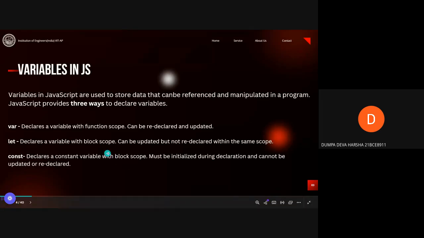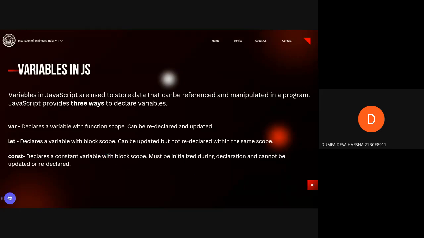How do they differ? var was used in previous versions of JavaScript. Now also we can use var, but mostly in code bases you can see only let being used. There is a minute difference between var and let, which we will discuss in practical examples coming soon. And const: if you declare a variable with var or let, you can change the value of that variable later in the code. But when it comes to const, you can't change a variable declared with const at runtime.